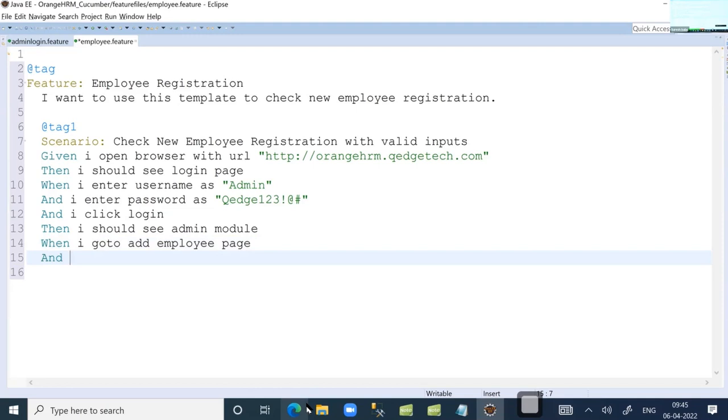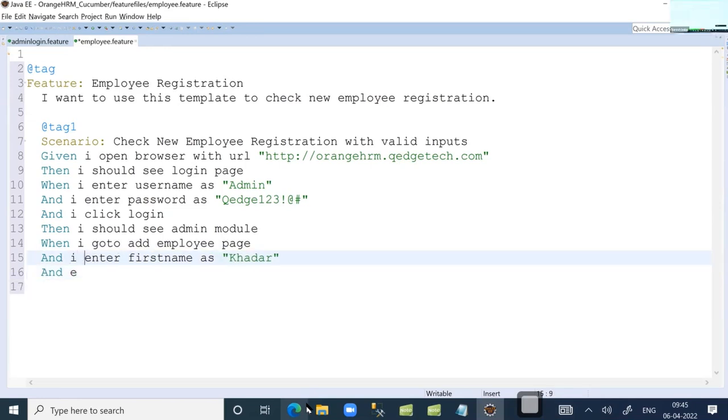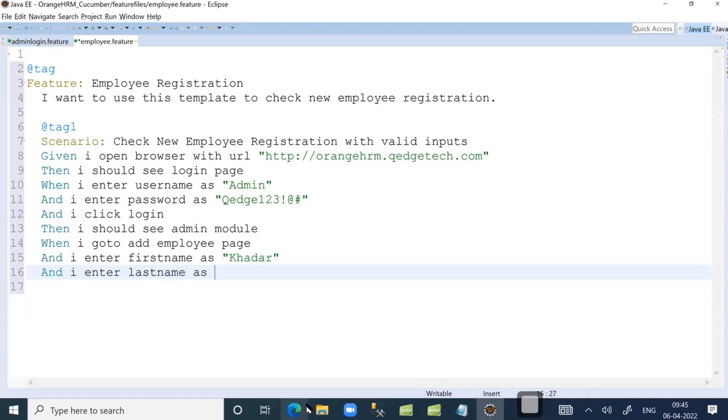After going to the add employee page, what will we do? I enter first name as some name, and I enter last name as Demo. Is Demo your last name?